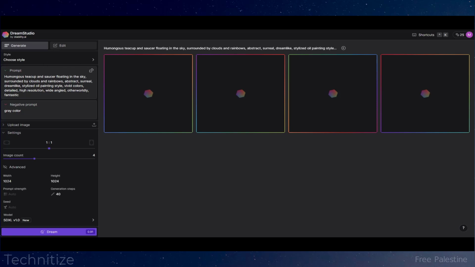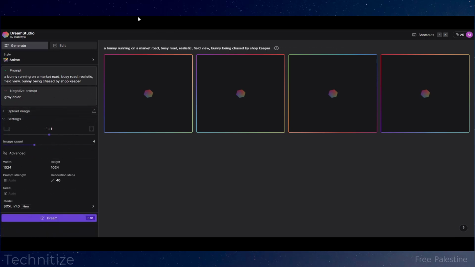So it will generate a text prompt automatically, but we are going to skip it and use some basic prompt. So I have selected a style anime with a prompt, a bunny running on a market road, busy road, realistic field view, and bunny being chased by shopkeeper.